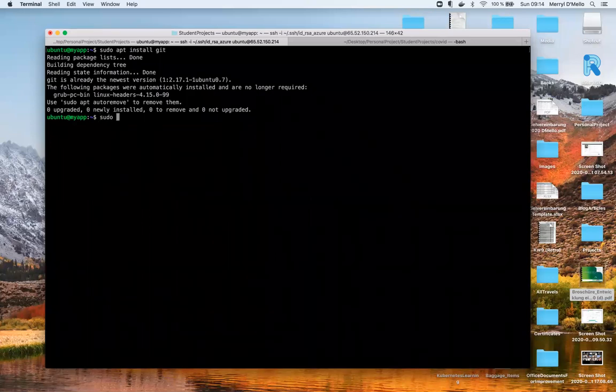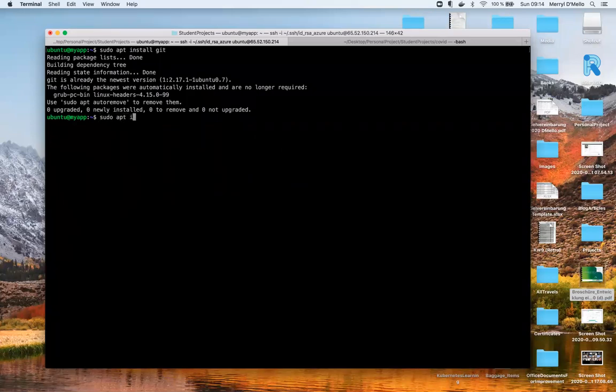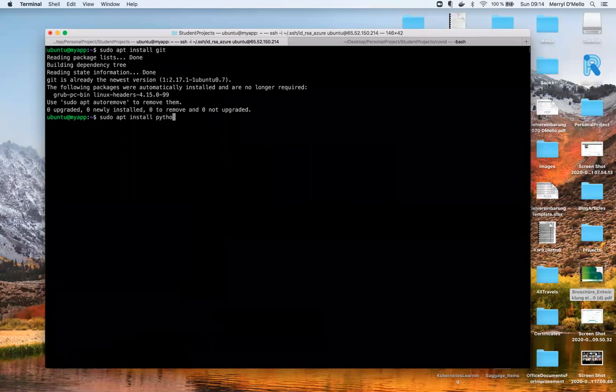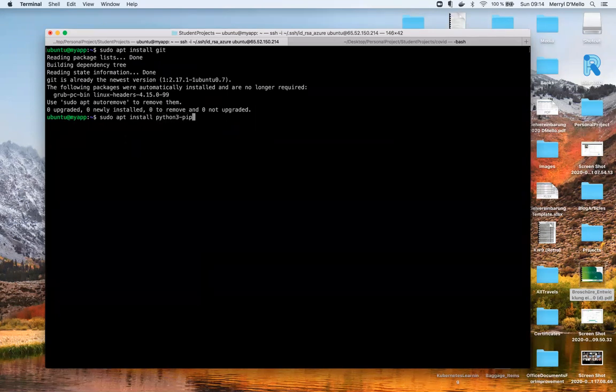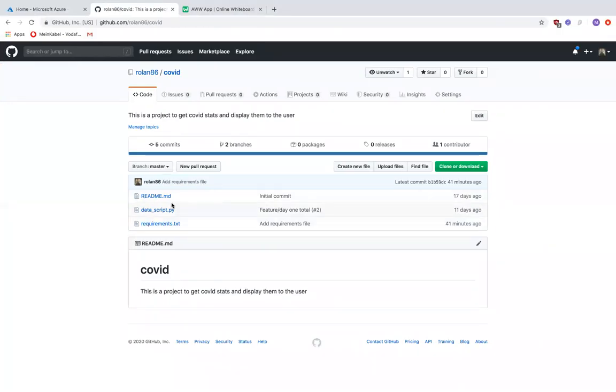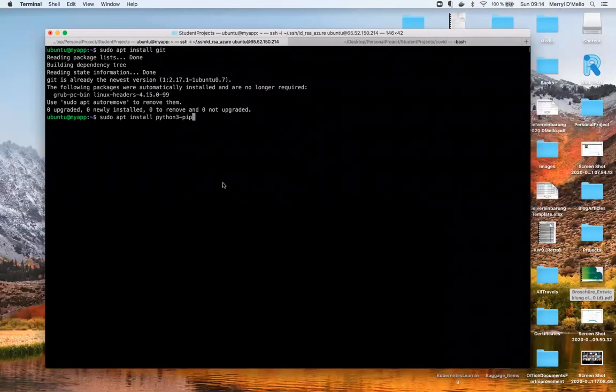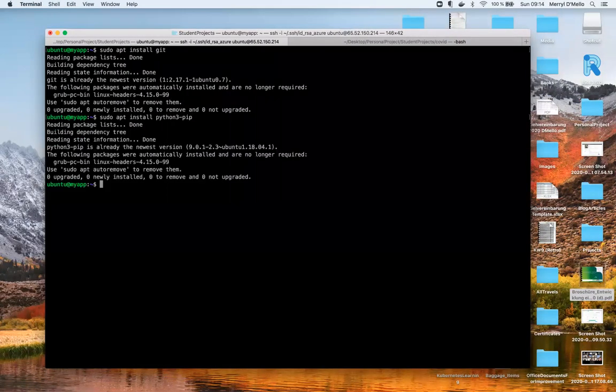Then sudo apt install python3-pip. The reason I'm using python3-pip is so that we are able to install the dependencies for this application, which are available in the requirements.txt file. This one has been installed as well.